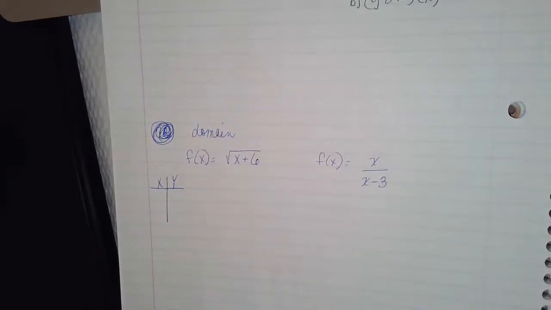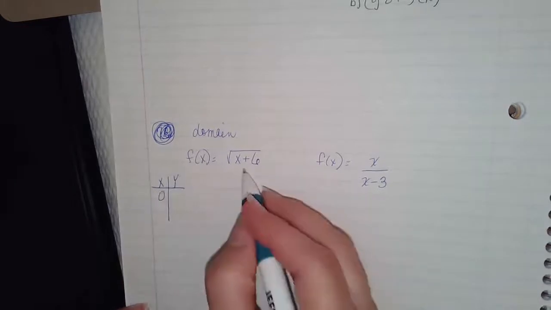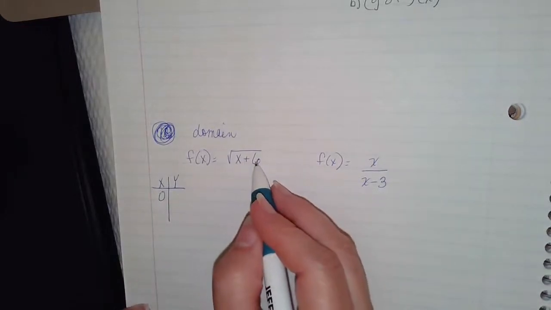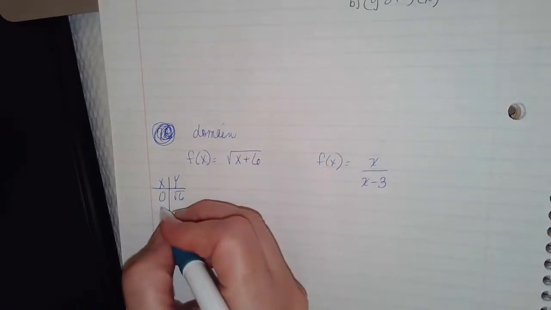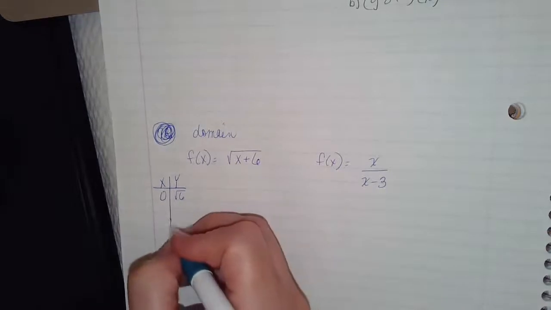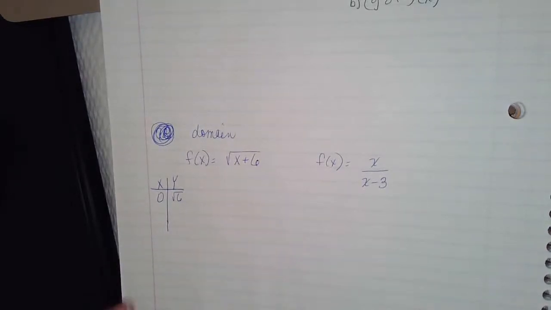that gives you a real answer for y. So can you plug in 0 for this? Sure. 0 plus 6 is the square root of 6, and that's not a handy number, or it doesn't come out rational actually, but it's real. You can square root 6 and you can get an estimate on your calculator. So it's real. We can graph it. You can plug in 1, 2, 3. You could just play around with this, plug in all kinds of numbers.